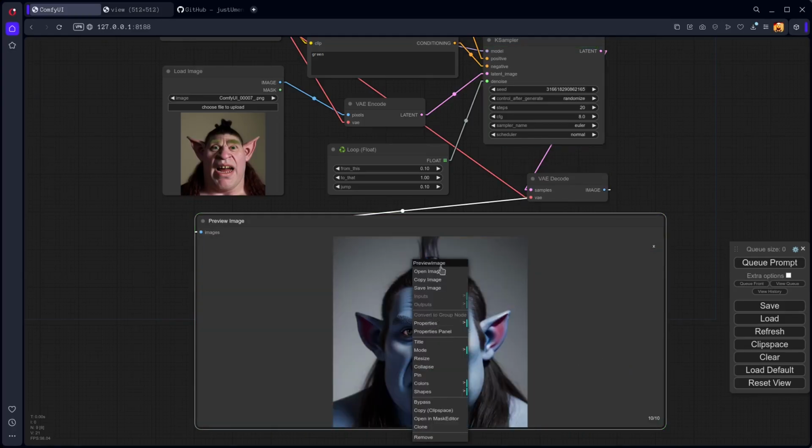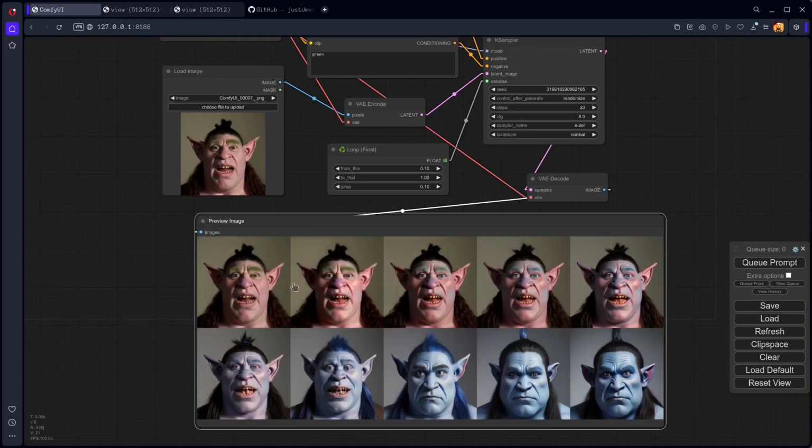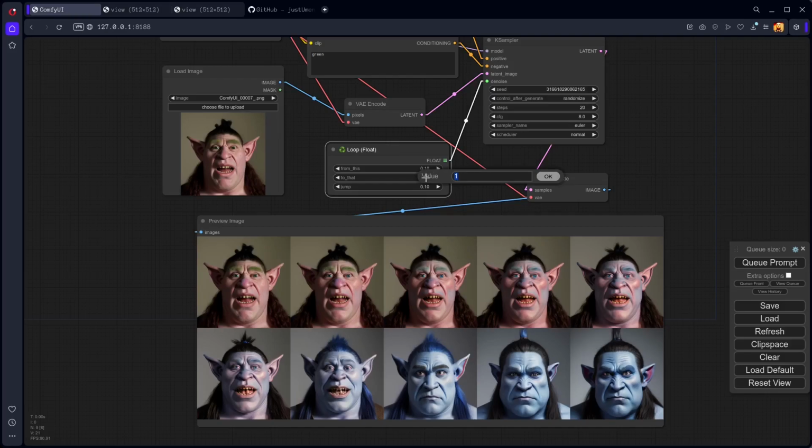And I will recover this head too. I'll put 0.1 to make only one image, just to test.